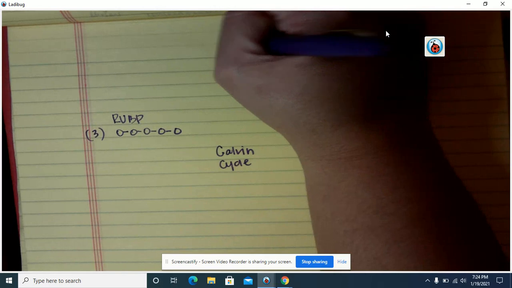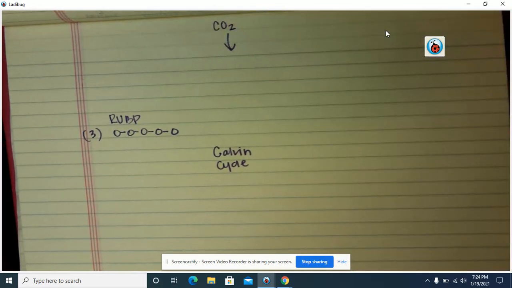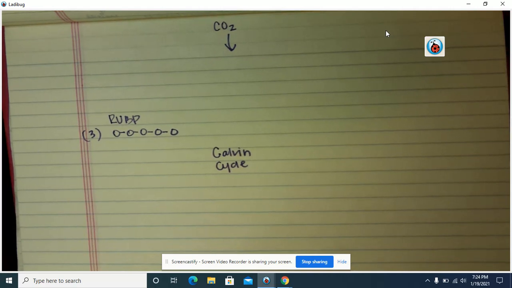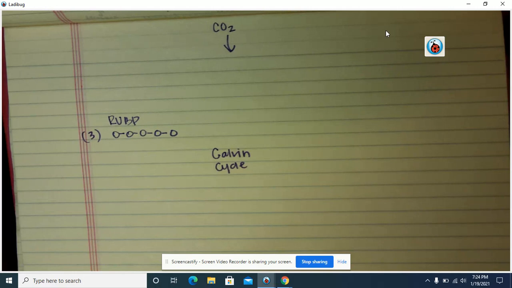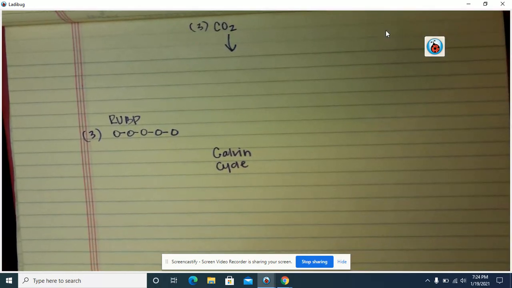Now we know that CO2 is what's coming into the Calvin cycle. And for each circle of this, we're going to need 3 of those. This is going to make 3 turns to make our G3P in a second. And so you might even want to put a 3 out here. And it's going to take 2 of these to ultimately make our glucose.